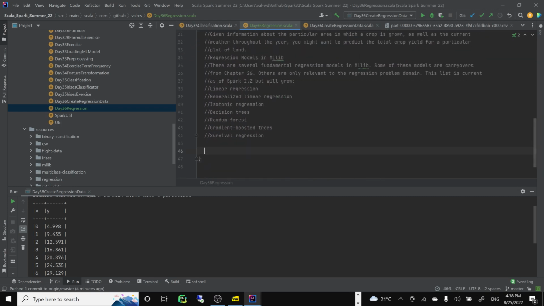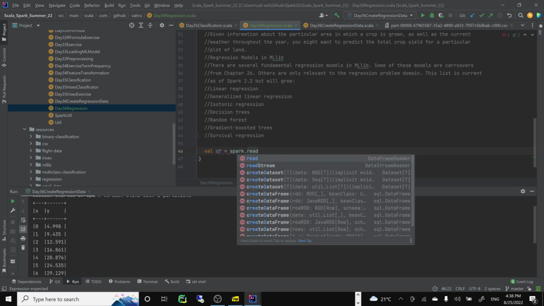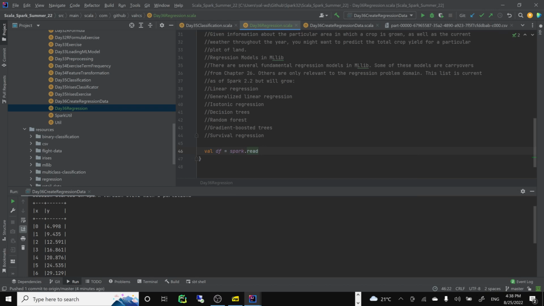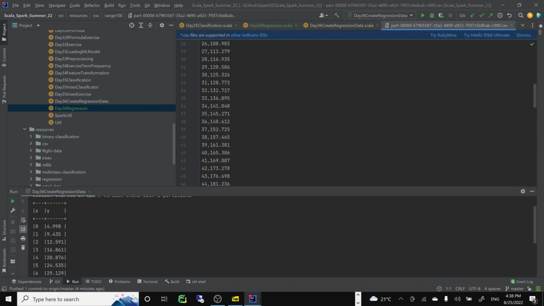So val df equals, of course, Spark read. I think I forgot, read CSV. What did I forget now? Read. Yeah. Format, of course, CSV. What else do we need? We have a header, we want to include the header. We want to infer the schema, and we want to provide where to load it from.